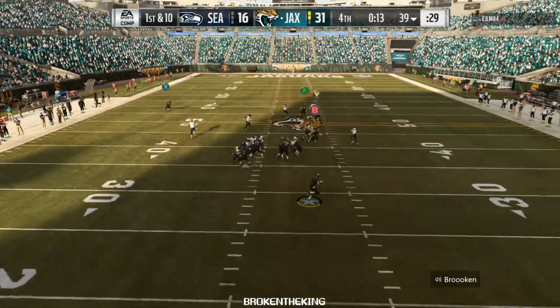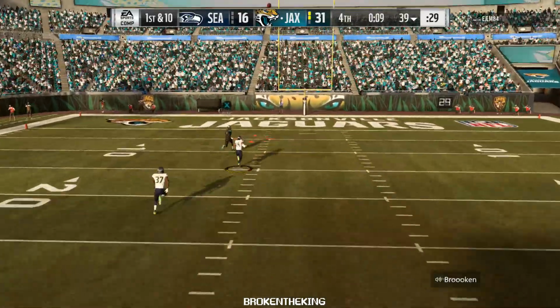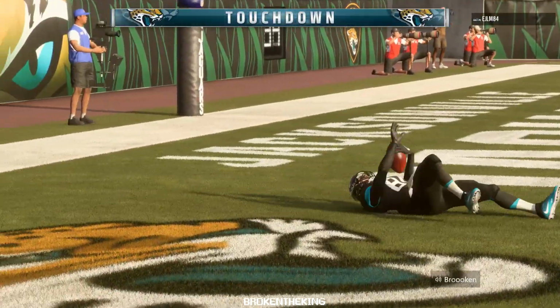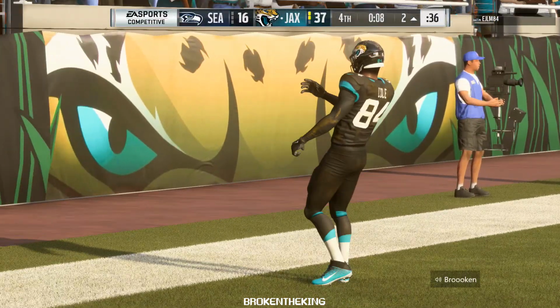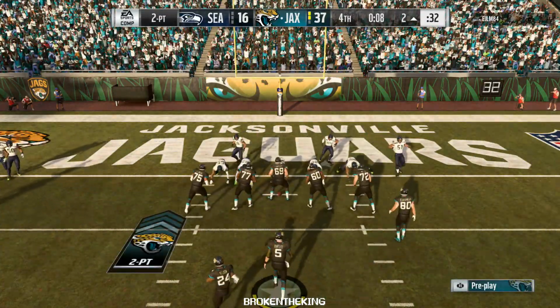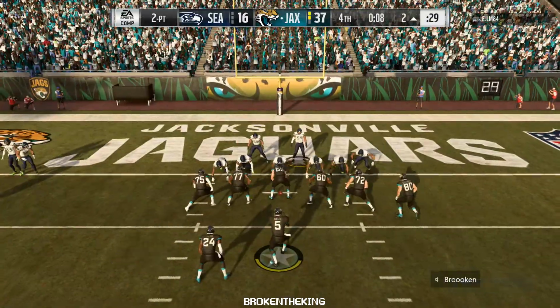Bortles going to look to throw. They'll roll him out right. He's going to let this go deep, back over the middle. And that is caught one-handed. Oh, my, he pulled it in. And he takes it in. Touchdown, Jacksonville. A big play there. 61 yards. And the Jaguars add on to their lead.